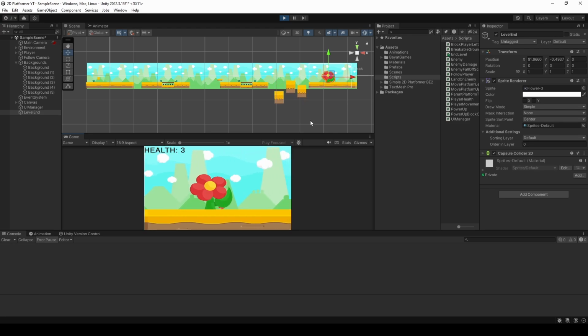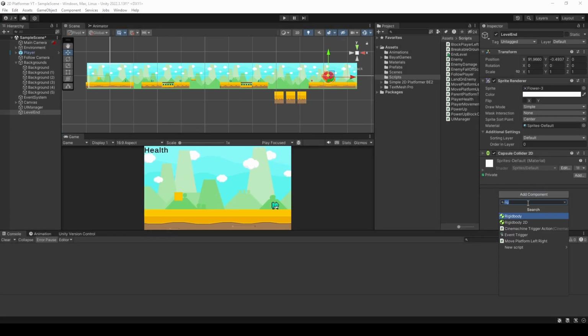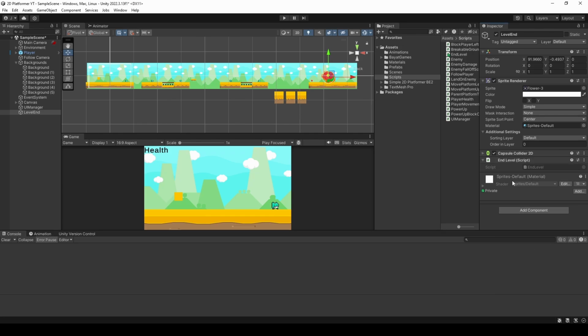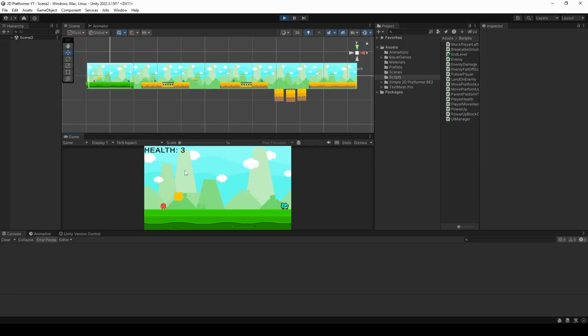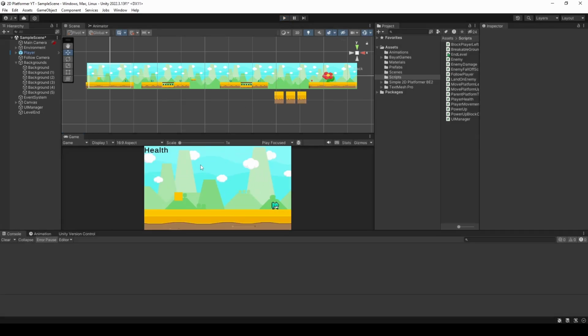We're also still not colliding with it, but that's just because we didn't add the script that we created. So if we add that script and test one more time, when we collide with the flower this time, we should end up going to the next level. So now we're in level 2. And then you'd continue on, and keep going down to the next level and so forth. Obviously you'd want to change this level to a new level, but this is going to work, and this is taking us to the next level now.